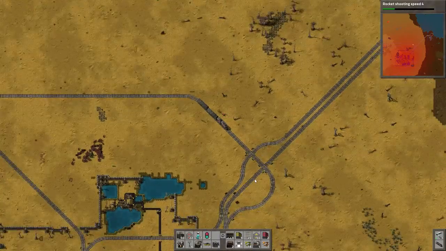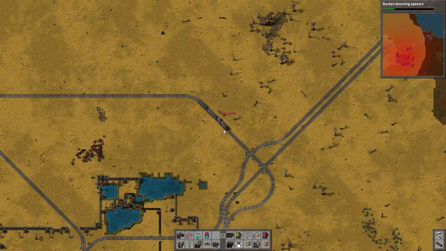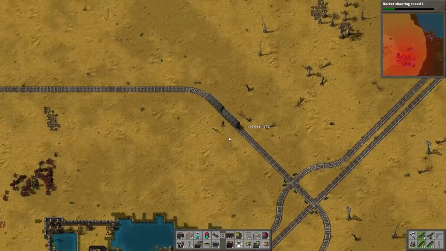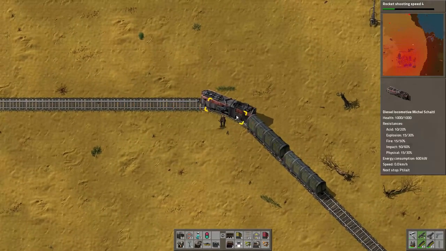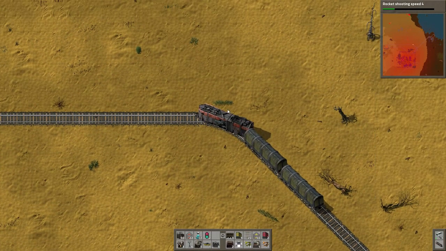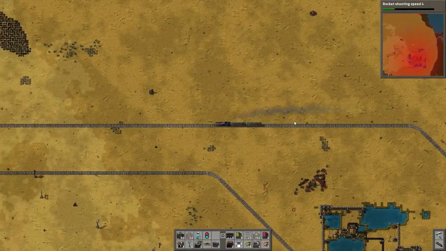No path. Are we pointing in the wrong direction? I do believe that we're pointing in the wrong direction. Yeah, we totally just need to point this way and we'll be perfectly fine. Right? Run the train. Yep, there we go. Yeah. We were just pointing the wrong way.